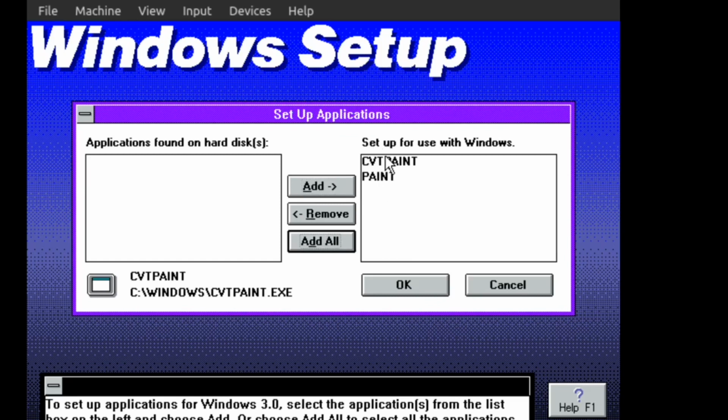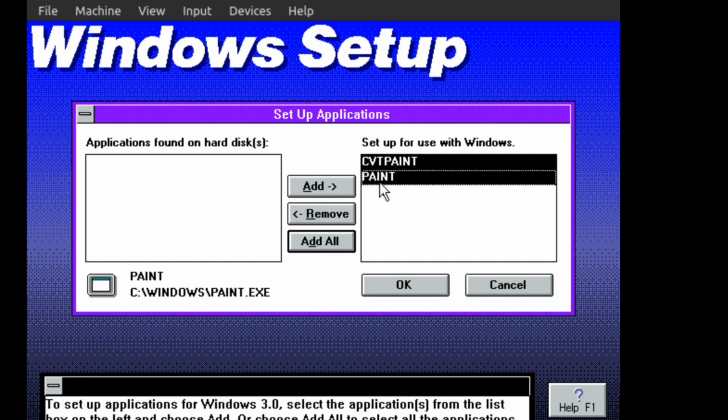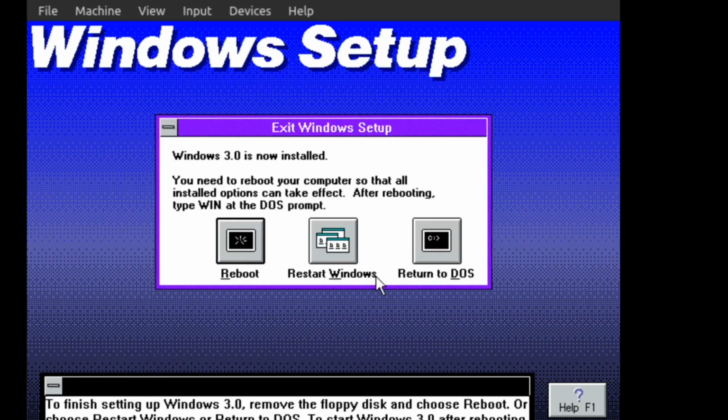Okay. We have CVT Paint, which is to convert file formats from Paint images, I guess. And then also we have Paint. No, before I upgraded, I should have messed with the Paint on Windows 2.0. But anyways, that's fine. Now it's completely installed.